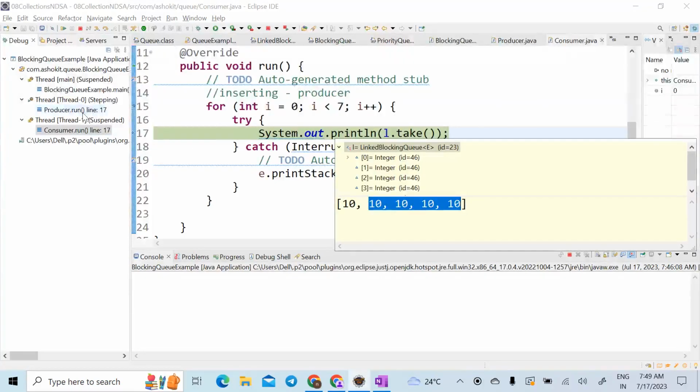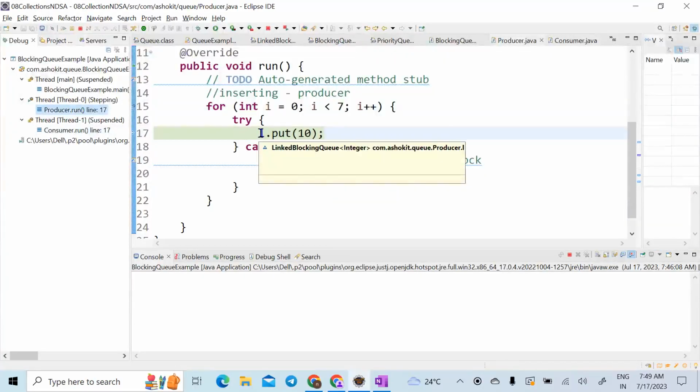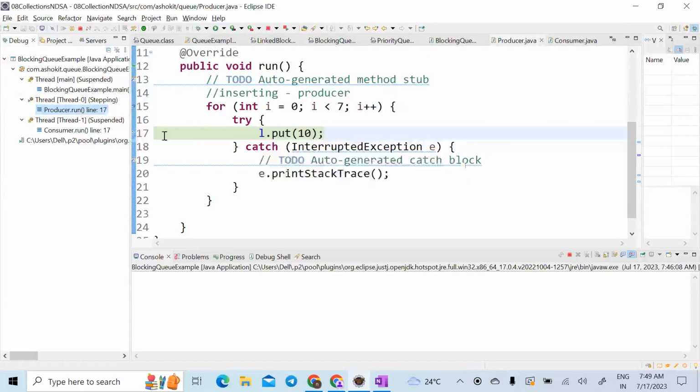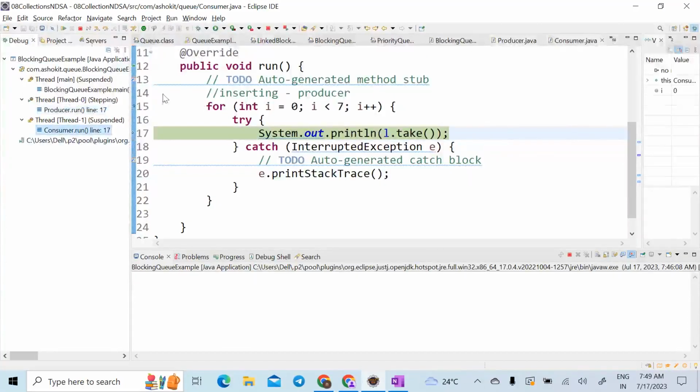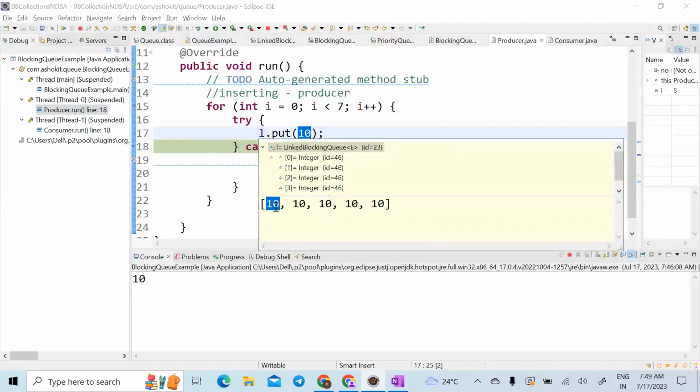Now the thread which was waiting earlier from this line, the thread had gone into wait mode. Can I say it will come back to the execution? Because there is a space, right? Let's see. See, immediately it will add the data. Look at here. See 10, and has the thread started executing? Look at here, correct? See again it adds, and from this line it went into a wait mode. Again that is added. See now the data has become 5 again. Hope you understand.